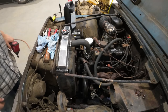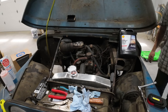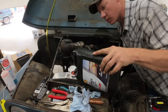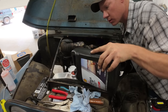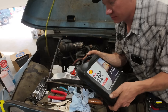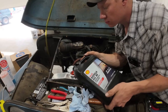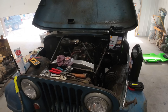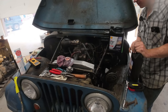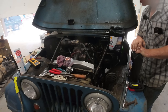Now, let's try to finish adding our coolant finally. Of course, I had just shut the camera off when things went sideways here. Apparently, we had a big air bubble in the system, and when the thermostat finally opened, we had a big boosh. Coolant went everywhere, as you can probably tell.